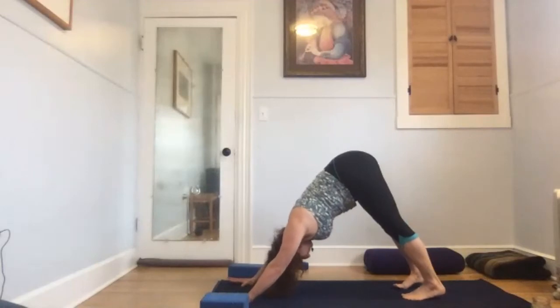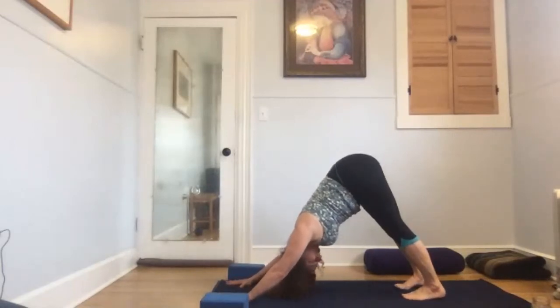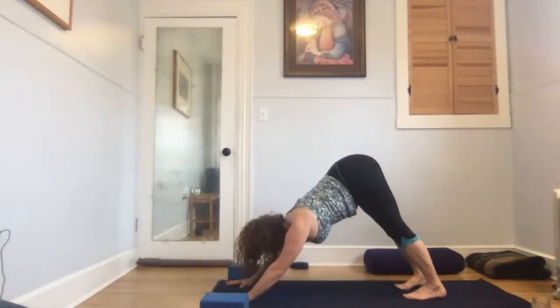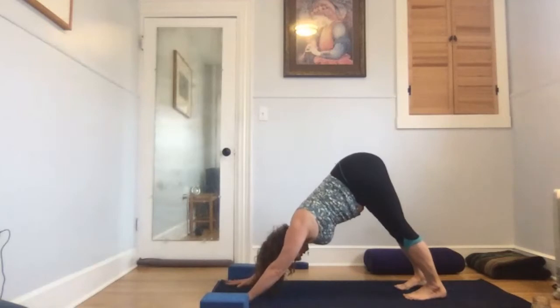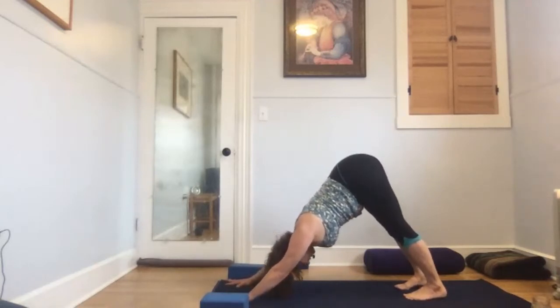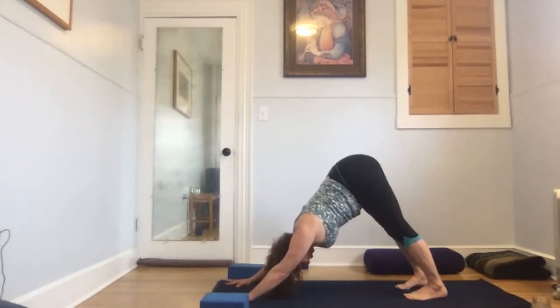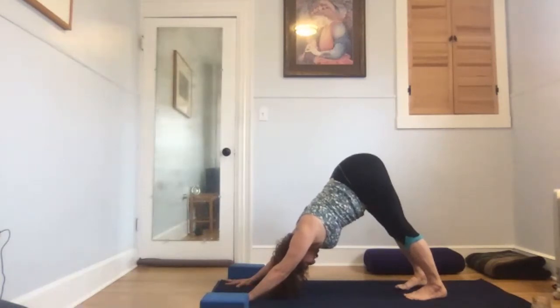Big breath in. A full sigh out. Take a moment to really feel into this dog. Spread your palms. Feel the weight on your thumb and index finger, really grounding in there and opening the inner line of the arms, rolling the inner elbows forward, drawing the shoulder blades down and away from one another. Lifting those sitting bones super high.